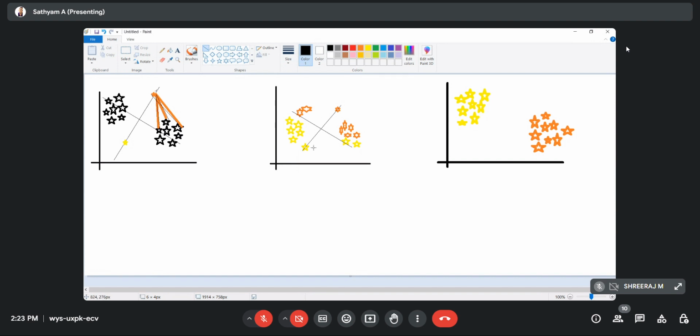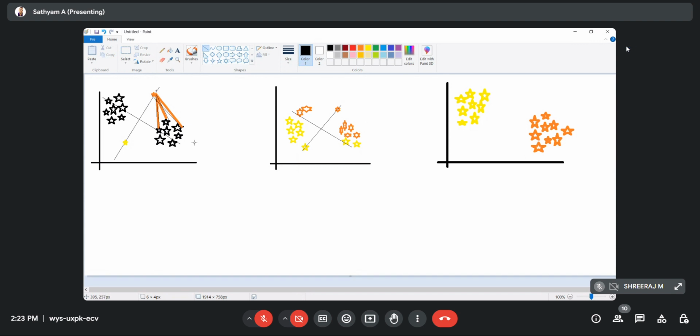Similarly, the yellow point has been shifted over here. I've got yellow points over here, orange points over here. A bit of yellow points are here because this distance is less than this distance. So we'll be basically repeating this step until we don't have a significant movement. And this is how my clusters are formed. I hope you understand this.